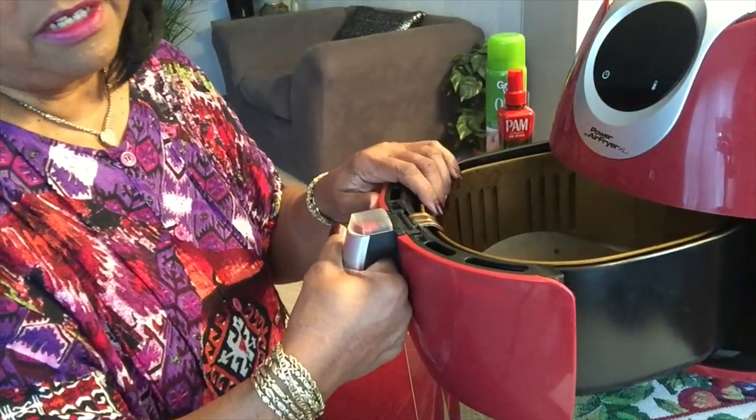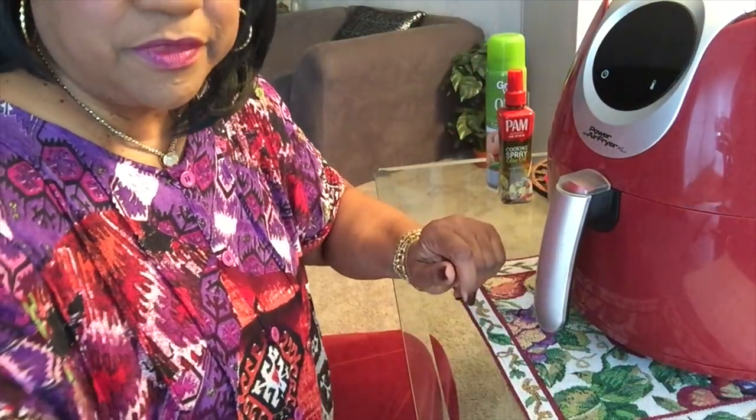You all may wonder why I got two of the same kind of air fryer. The first one I bought, I had a problem with the electricity in one particular outlet in my kitchen, and the plug on the cord was burning. It started to melt, so I stopped using it immediately. I told the power air fryer people, and they sent me a whole brand new one. So now I got two baskets. And once I'm finished doing one batch of food, my other batch is ready to slide right in here and continue cooking. Because I know y'all gonna ask. Well, I got two.